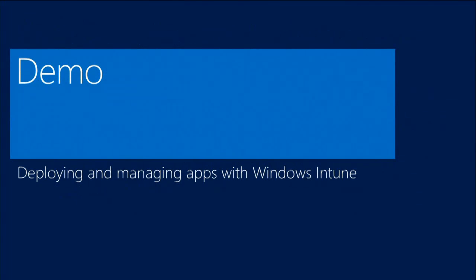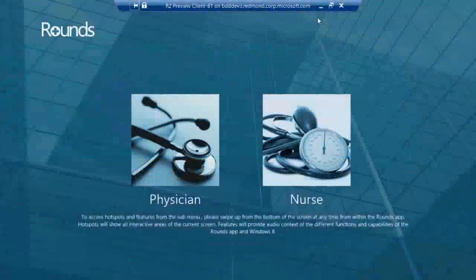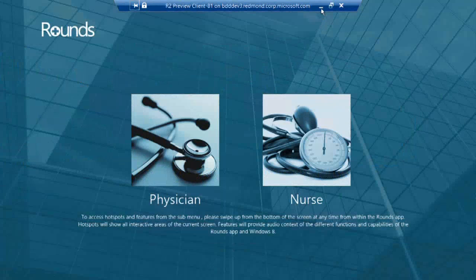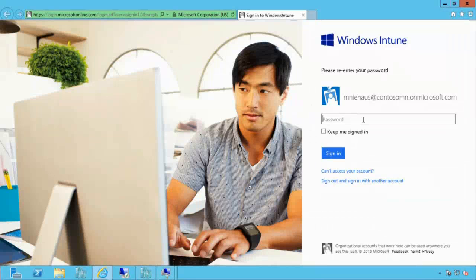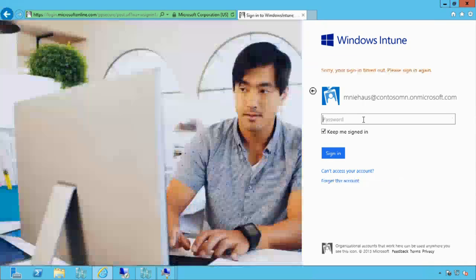So now let's look at Windows Intune. And it probably shouldn't be too much of a surprise that this is fairly similar. In the case of Windows Intune, we just need to define the application, deploy the application, and then on a client machine we can select that application. So the first thing I need to do is log into the Intune portal. And from the Intune portal, I do all of my administrative actions. Everything administrative in Intune is done through a web page.